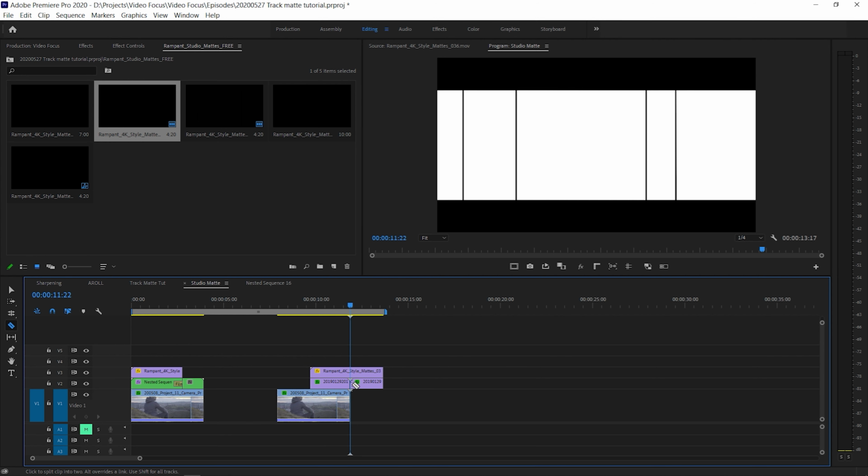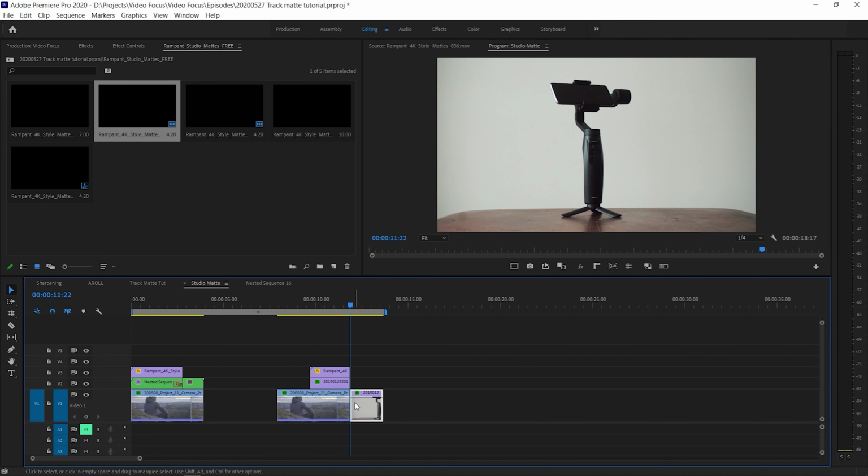So at this point here, this is when I want the next video to fully transition on. I'm going to make a cut there and just drag that down to the bottom layer, and then we can trim our track mat there. So it's just overlapping on the first clip first. Otherwise, this is the entire clip that we're transitioning to, just split across two different layers.